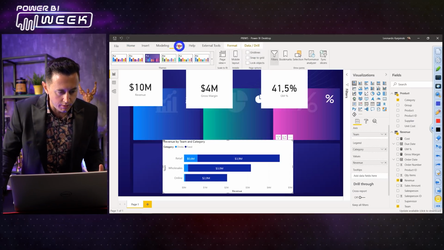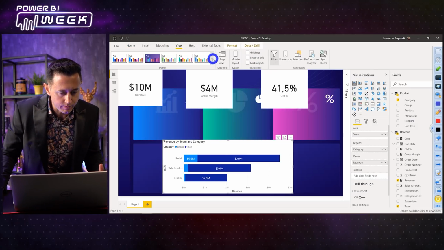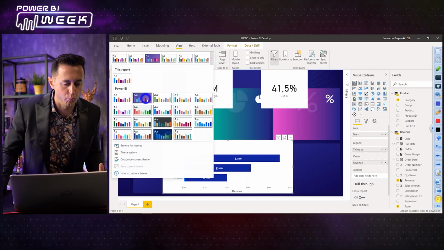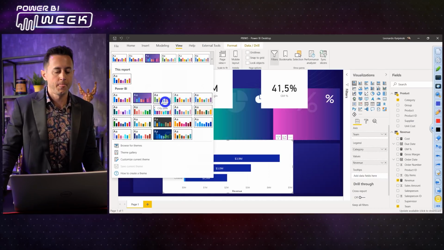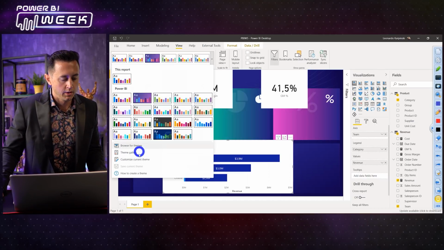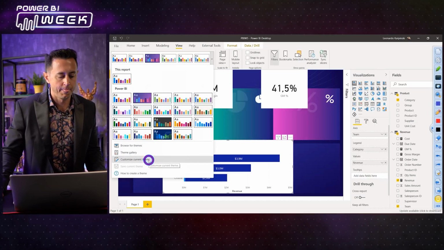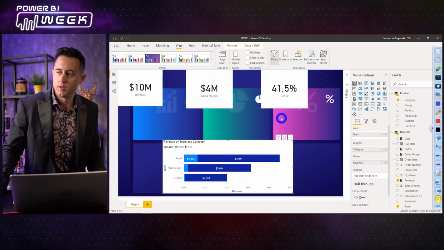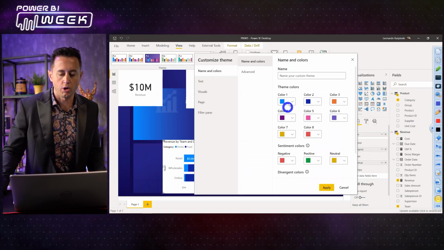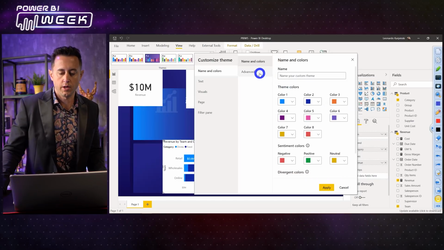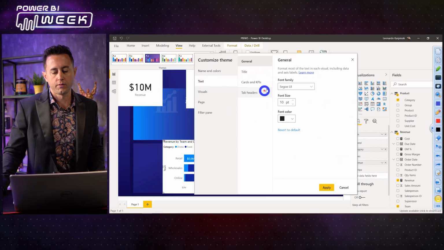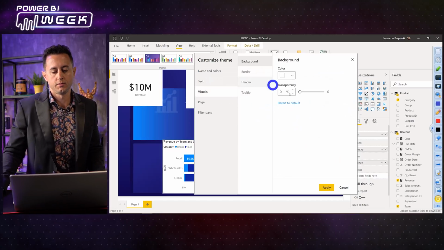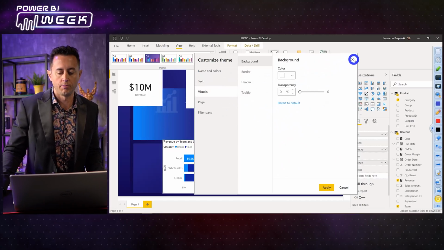Just by going to the View tab, and here I have predefined themes that you can use, or you can try to customize your current theme. Click on there, and then you can choose your colors, your palette, some other colors for elements, the size of the text, backgrounds for the visuals, and so on.